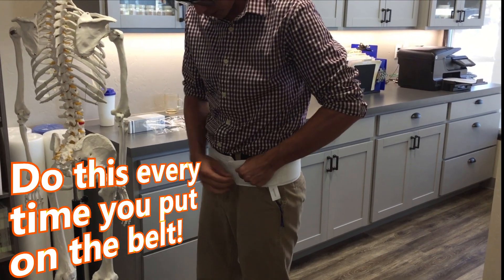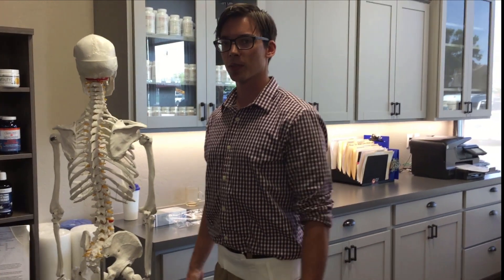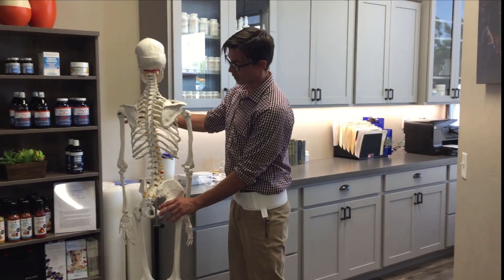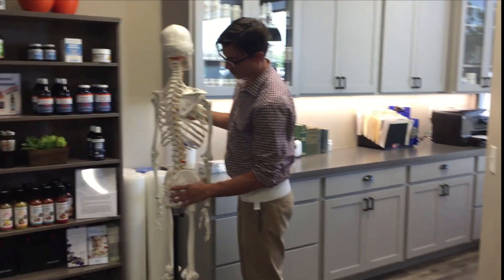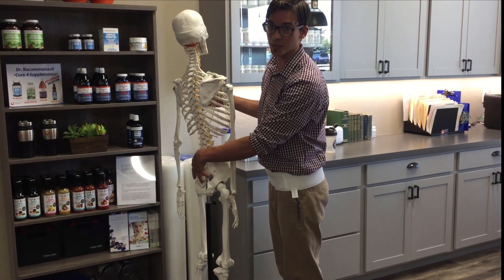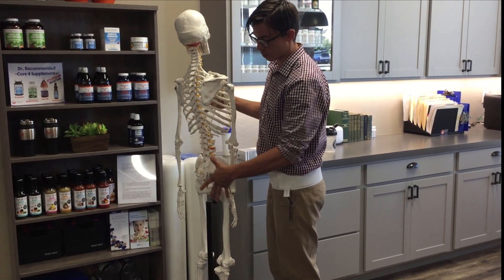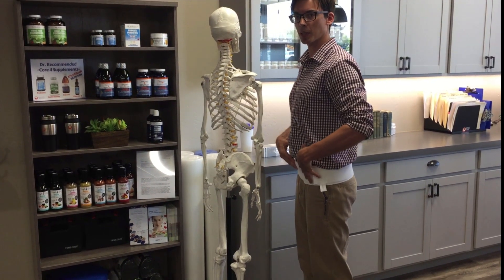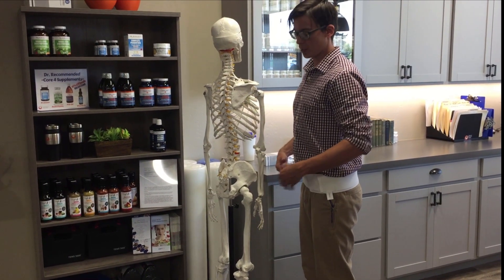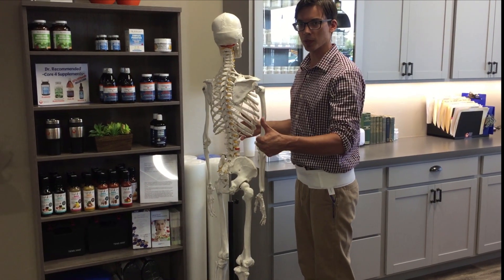This actually feels pretty good. When you're wearing it, make sure you're tightening those deep hip flexors — that's going to help put your weight here, center of gravity on your hip bones where it should be. Sometimes when those hamstrings are really tight it kind of pulls us back, so the center of gravity ends up in the sacroiliac joint, which is causing the issue to begin with — causing that wear and tear. When we put our weight over our hips, the belt helps you do that, creating less motion there. That's the way to fix it.